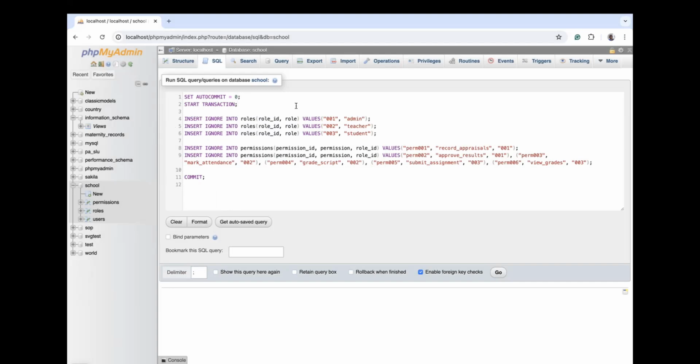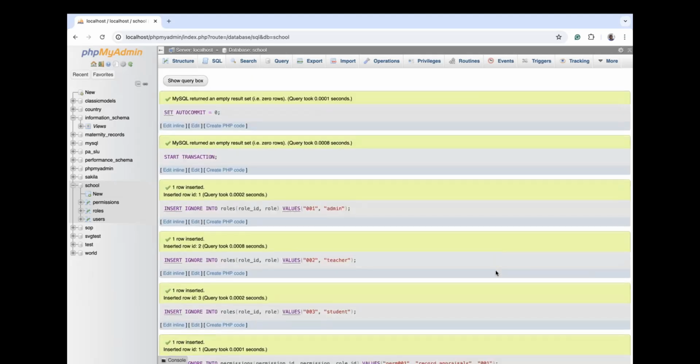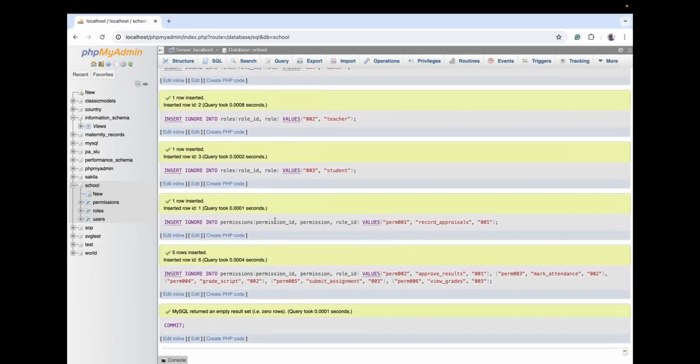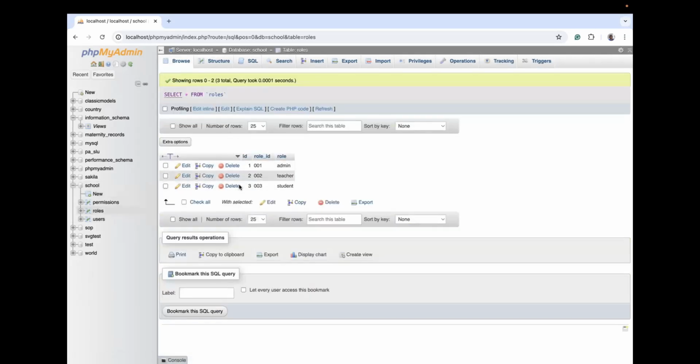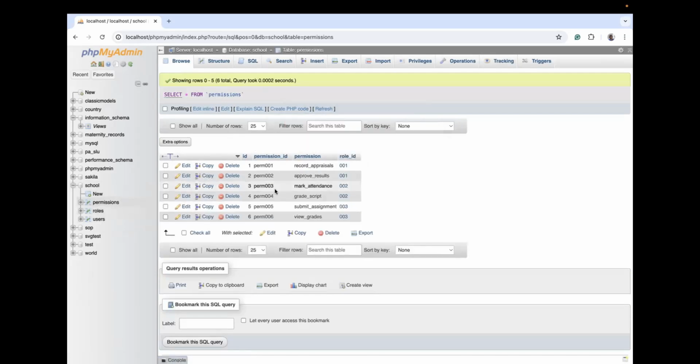This is the best practice if you want to keep to the ACID property, that you do all of this insert and update in a transaction for things to all complete successfully or roll back if there is a failure on the way. Let's go and see if this inserts. Everything is okay. We have all green check marks. When we come back to roles, we find everything inserted. When we come to permission, we find everything inserted.